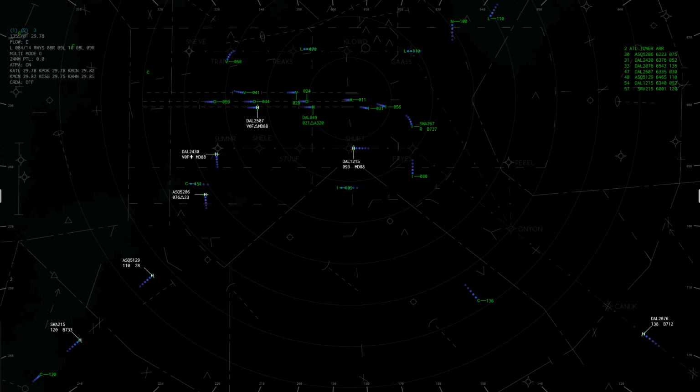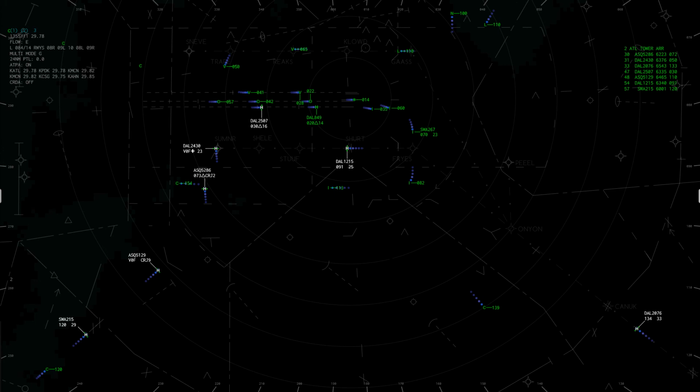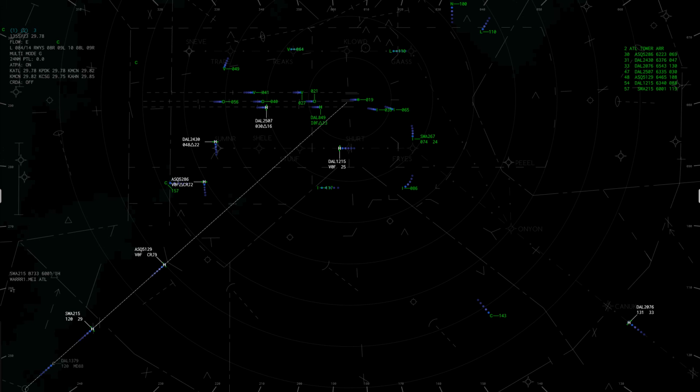Some moderate turbulence, AC 5129er. Roger. Atlanta approach, Southwest 215 at 12,000, with information Lima. Southwest 215, Atlanta approach, roger, descend via the Honey 1 arrival, runway 10. Descend by Honey 1, Southwest 215. AC 5286, descend 4000.